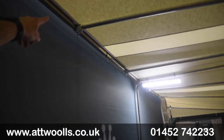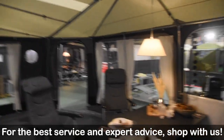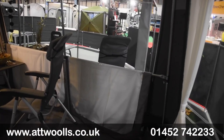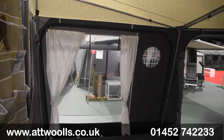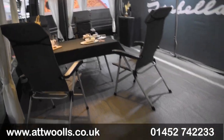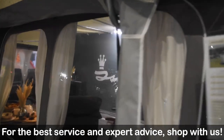Typically with Isabella awnings, you have a drop skirt included, as well as additional fix-ons which slot into the pole, and you get enough normally for the whole roof section. Isabella make sure you've got enough - there's no need to buy anything extra. They tend to come with one veranda pole for the front across all awnings, and depending on the model, the veranda pole can go on the front or on the side - and of course you can buy additional ones. The Penta even has its own guttering system, which is quite special, and it looks really smart. Regarding warranty, you get a two-year warranty as standard, plus a third year once you're registered with Isabella.